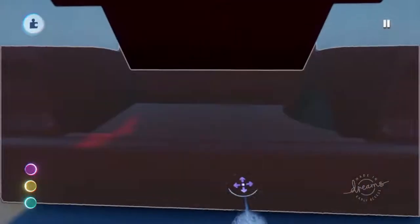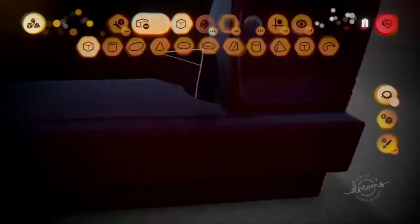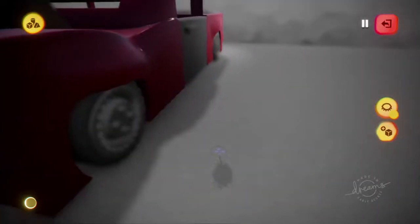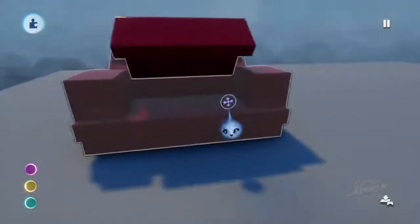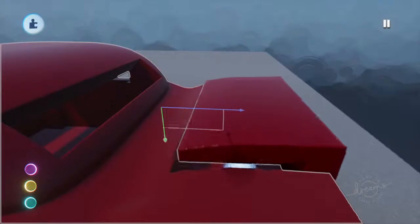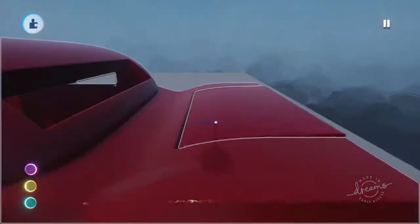Man, I can't believe that. That looks dope. The only thing is that one wheel right here, and it even did it on the engine. I just want to move it away. I think that even fixed it on the engine too. Yeah, look at that. Nice trunk space, right? There was that little one right here, but that's fine. I'm not complaining. This looks sweet. And our 13%. Now remember, we cranked up the graphics on this car.